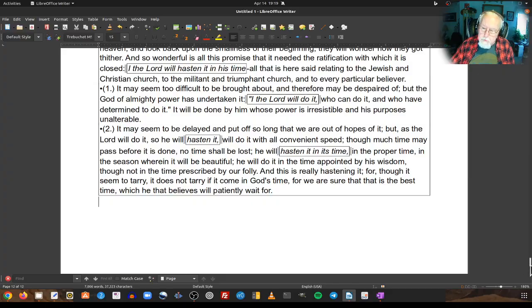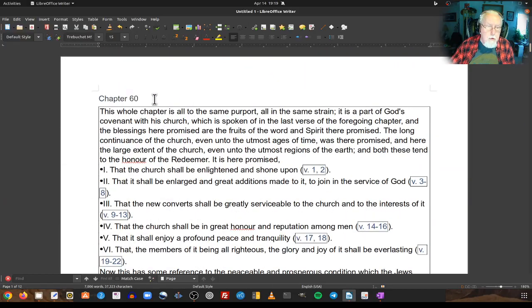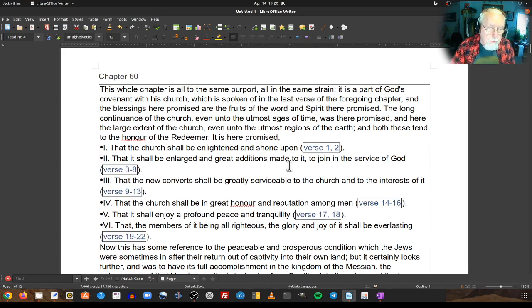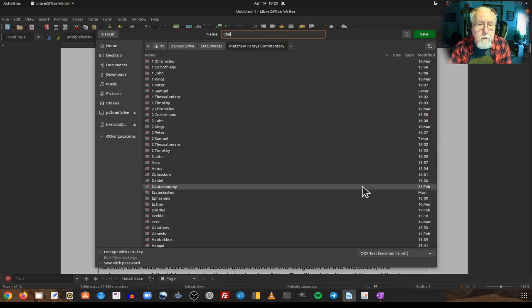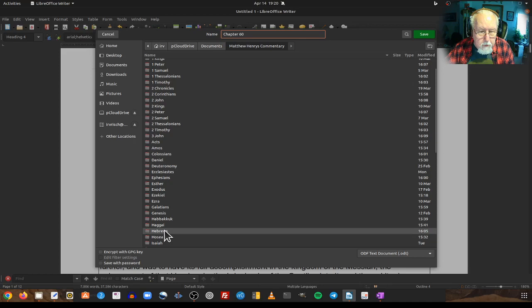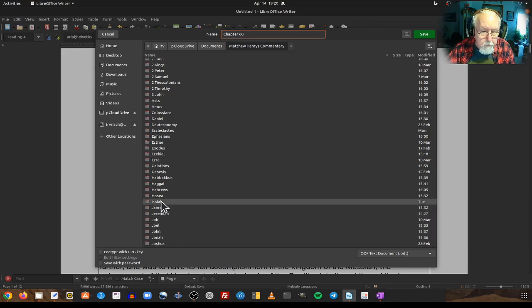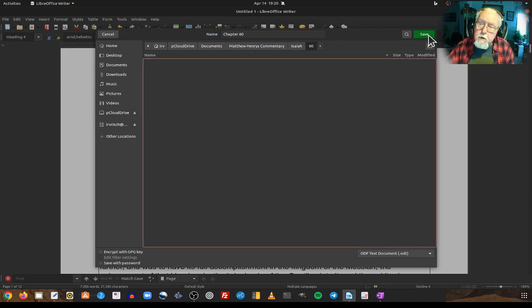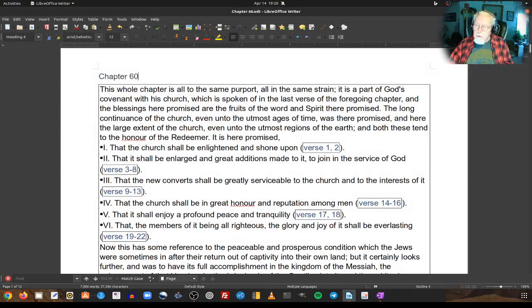I won't go through this one here, but you'll notice, watch how it changes when I just hit the hotkey, Control-Shift F1, basically. And then I just go through and make the few changes. And I'll come back up here and do the quick save. Chapter 60. Come back down here again to Isaiah. And go over here to chapter 60. Save it. Pretty well done. That's about it.